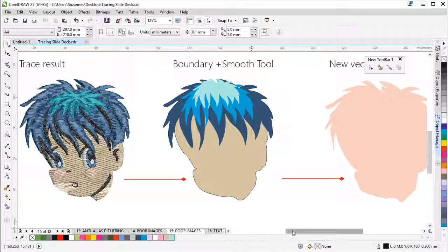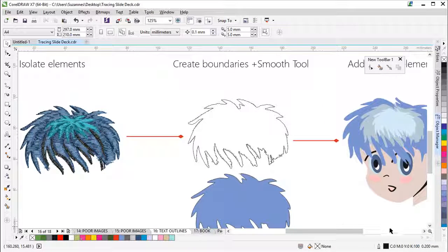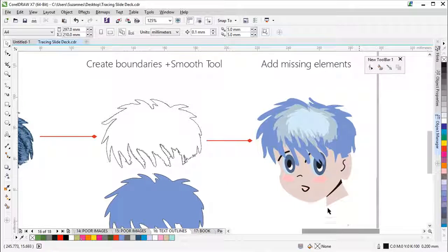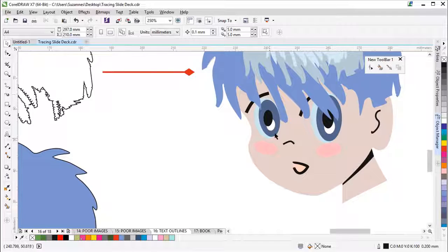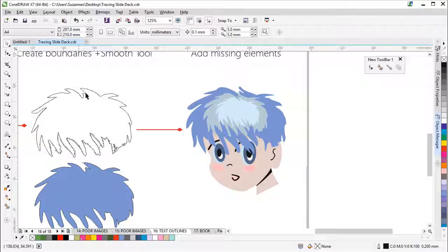Now let's just go over here, and I just finish this off by using my ellipse tools, my drawing tools, just to finish off this face, because trying to work otherwise with something of such low quality is never going to work. So thank you very much for joining us today.